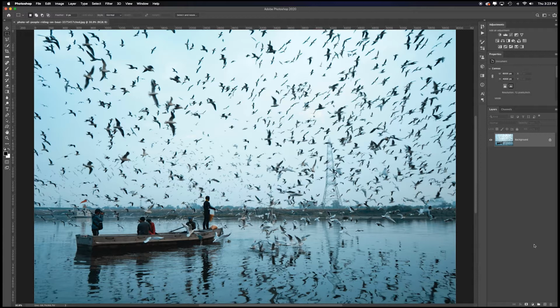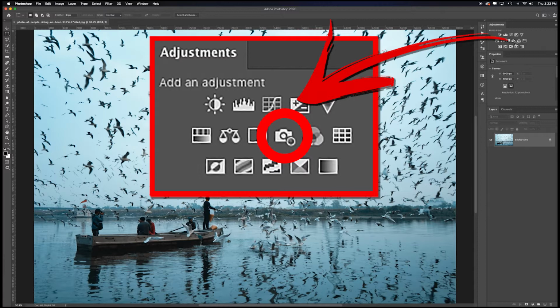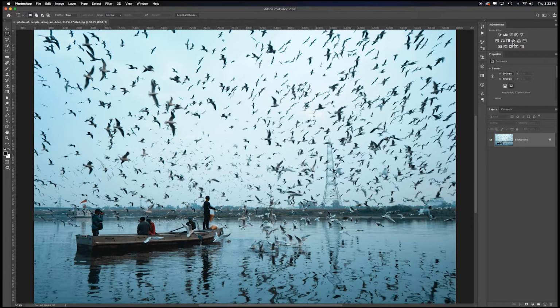So if you're working along, once you've opened this image or following along with one of your own images, all you have to do is go up to the adjustment layer panel, and you see the icon that looks like a camera with a filter in front of it? You can also find this exact same adjustment all the way down at the bottom and then just coming up to photo filter. Both will give you the same photo filter adjustment layer.